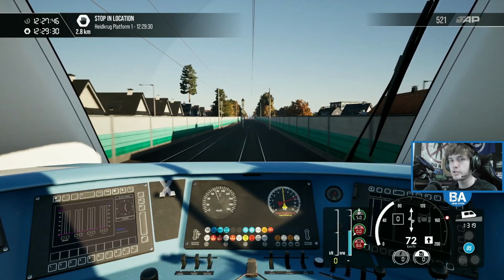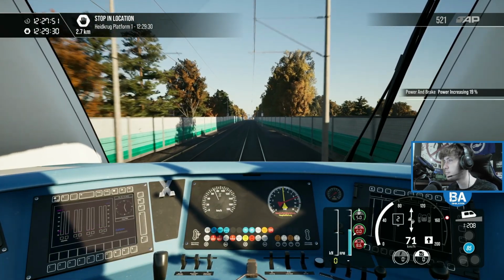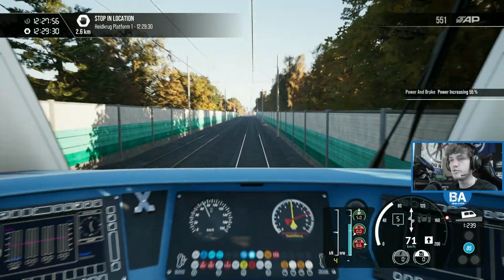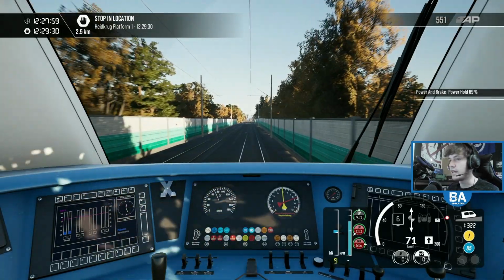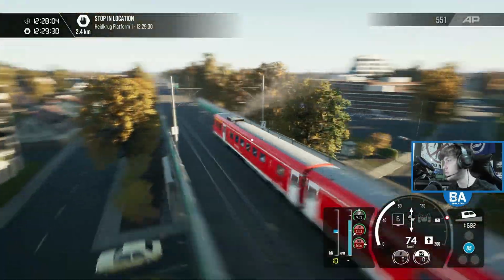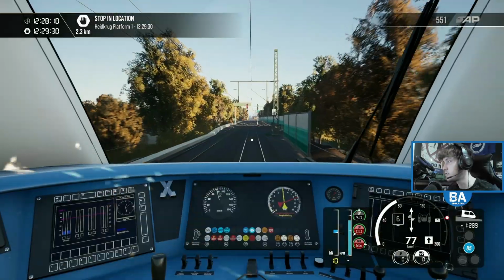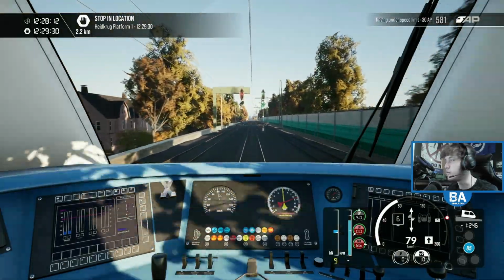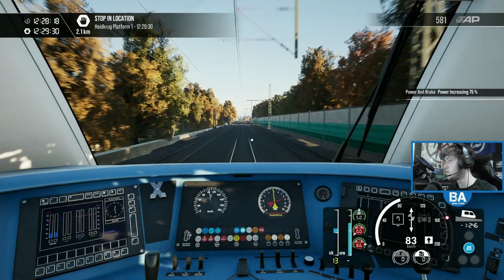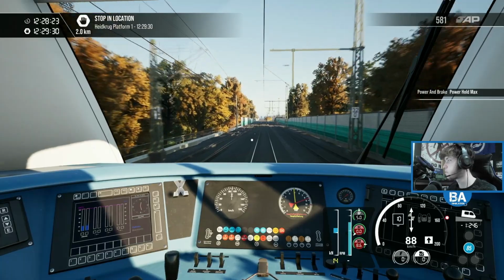So that's the good thing about German routes. Near enough the whole country is a nationalised company network. You can pretty much use a train from the south of Germany, and it'll probably be used in the north, so you can just use it up there as well. Does it say on the side anything about where we... No, it does say the Franken-Sachsen Express, but apart from that, it doesn't really matter too much. I suppose this unit could have been transferred from that area.